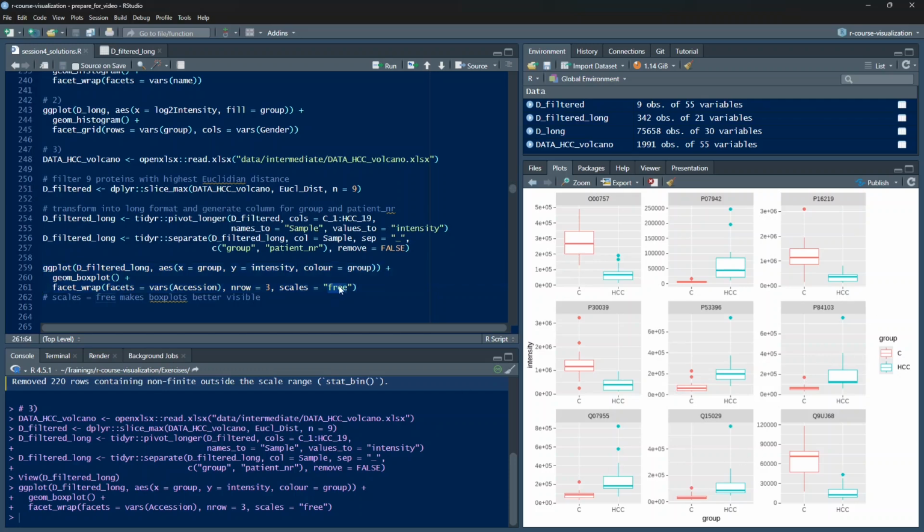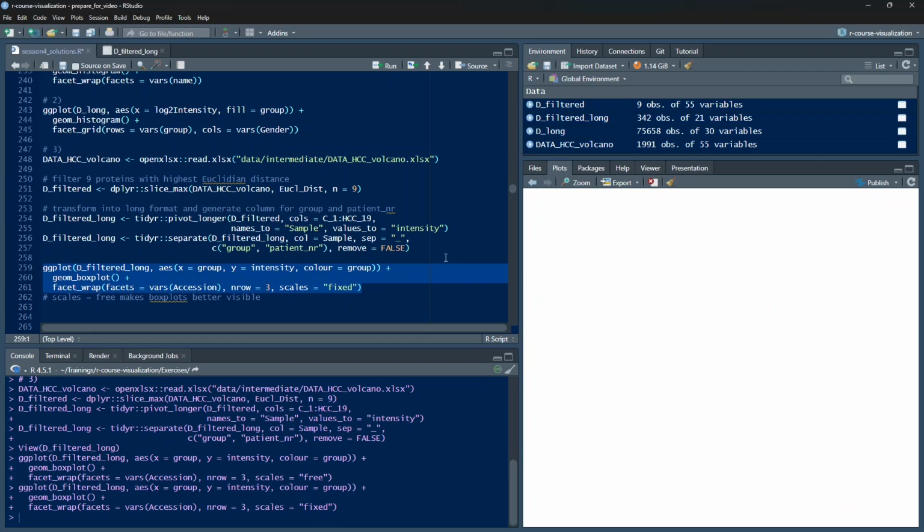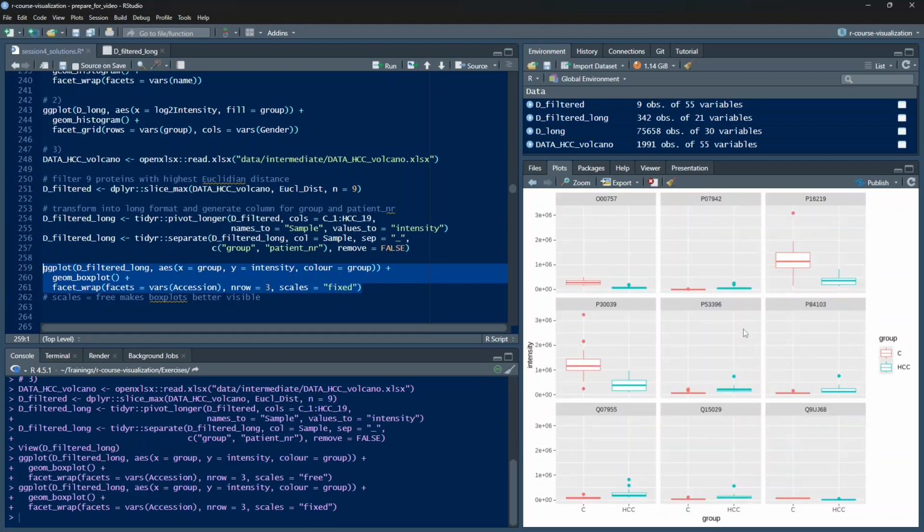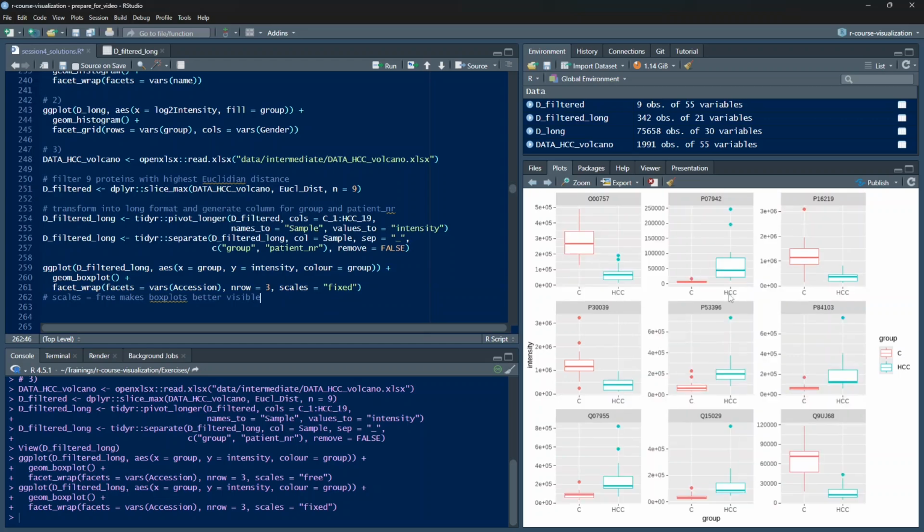If we set it to fixed, then this would look like this here. So for some plots you can't really see anything because the range is too high for the data range basically. Because it's then decided on actually this protein here, for example, with the highest variability. So it would be better to have it like this, where you can see actually the differences better.